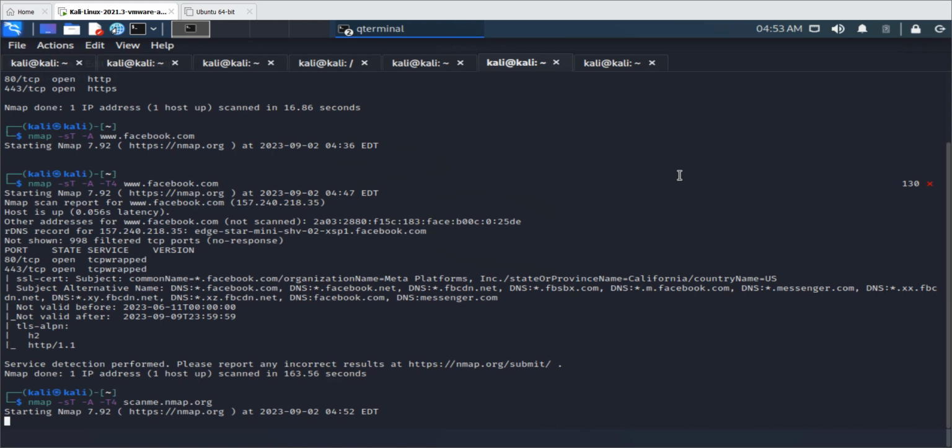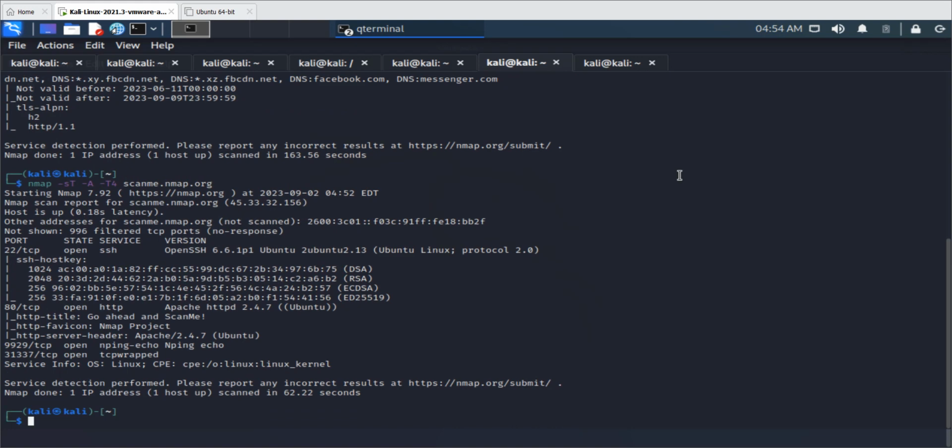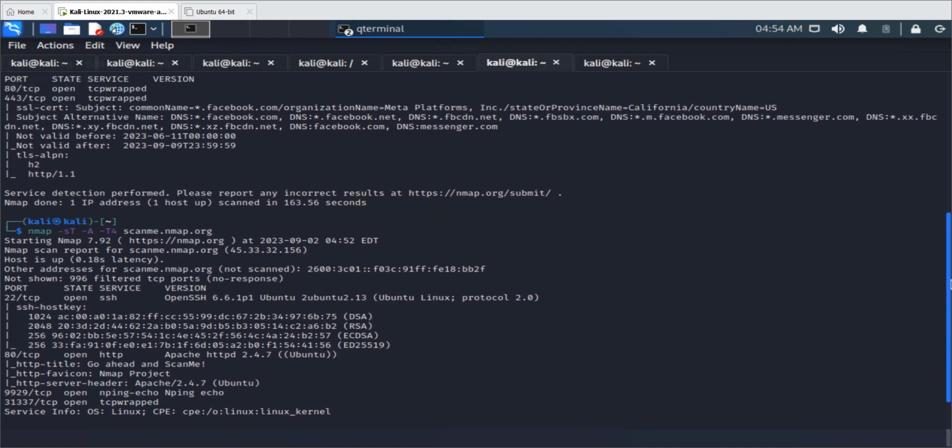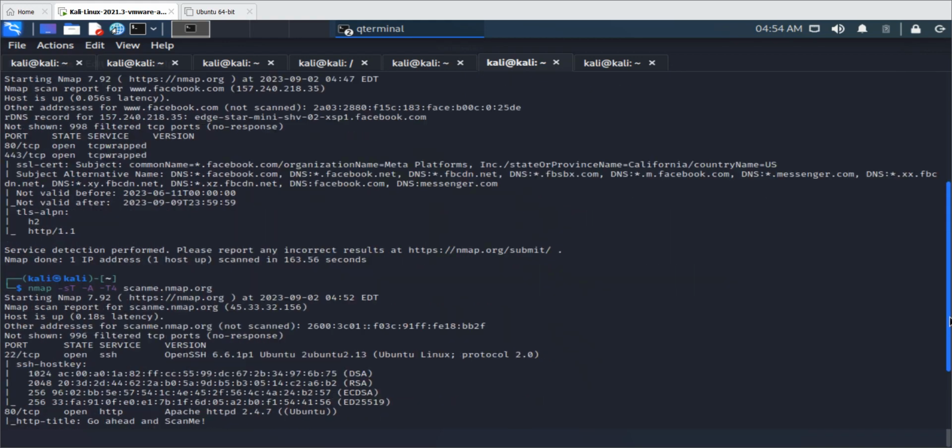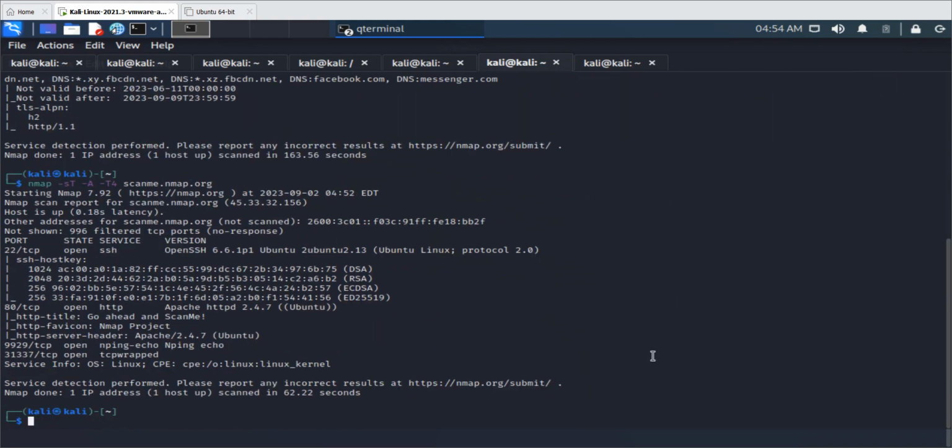Maybe the remote sites already use the firewall to filter the port, or maybe disable some port, maybe the service is down, something like that. So you need to record the port number. Okay, before that, just compare Google and then Facebook and then scanning with Nmap. Okay, just now Facebook, right?